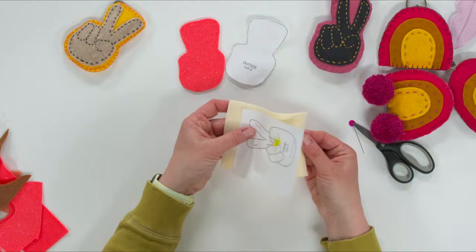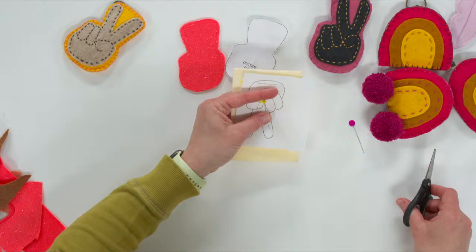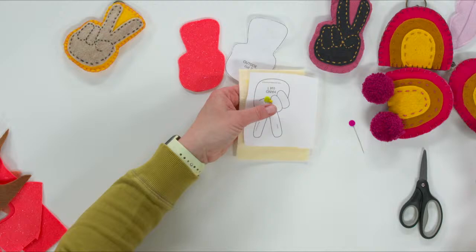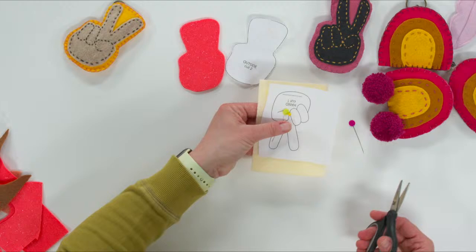Okay. So then let's begin. And when I'm cutting, I don't know if I explained this before, but I like to hold my pattern piece to my fabric. And this is just how I choose. Some people hold it with all their fingers and the thumb. But as long as you have part of your hand on top and part of your hand on bottom, because the purpose of a pattern is really just to make the outline on the fabric.